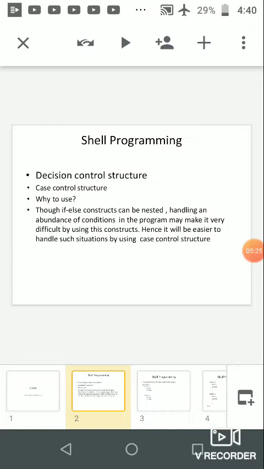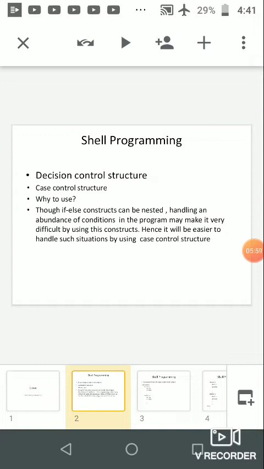If the number of conditions is much more, then handling this excess number of conditions using if else is a bit difficult, and the program will be complicated. It can be handled, but the program will be complicated, and writing those programs will also be problematic.